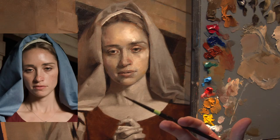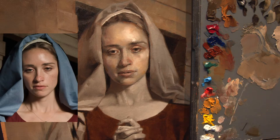And that just means, for instance, here on the palette, this is a high chroma, or a very saturated red. When we think of the hue red, we're like, wow, that is red. Now, if I mixed that red with a bunch of other colors, and it still retained the red hue, then we would be slowly lessening its saturation, and it would be a lower chroma red, or low chroma red.